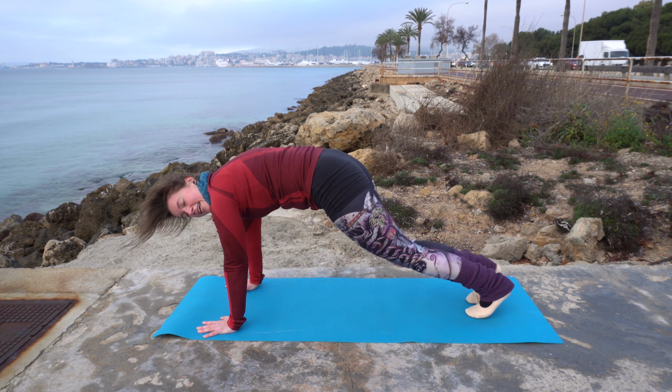So now we're going to lean back, come back onto our elbows, and we will feel a stretch in our quads. And if you can, you can go all the way back, but you don't have to again. It's optional. And it's an advanced move, of course. If you're not that advanced, just stay on your elbows. And let's get up again.